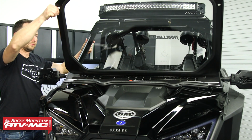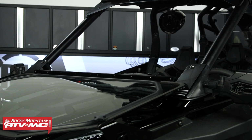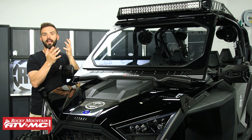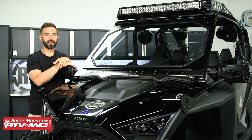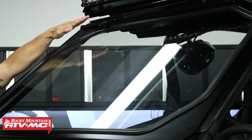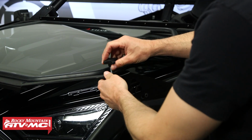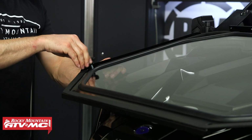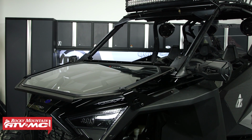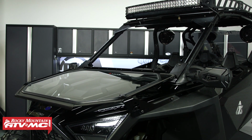And the big so what feature about this one is, just like the name says, it's a folding windshield. So in those times when maybe you just don't want your windshield up because it's a hot sunny day and you want as much airflow coming in the cab as you can get, all you have to do is simply loosen the two knobs up here on the top. Then the windshield folds down onto these brackets that mount right here to the hood. It sits flat, completely out of your field of view. You can still drive aggressive even when it's in the folded position, and you get all that airflow coming into the cab. And that's really the big so what feature.